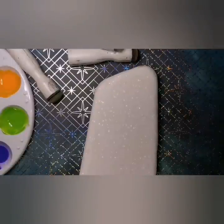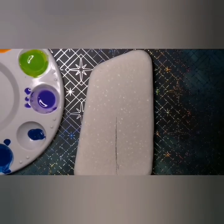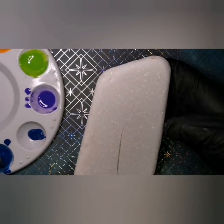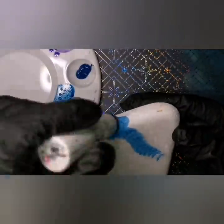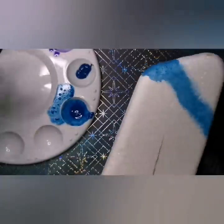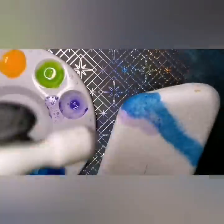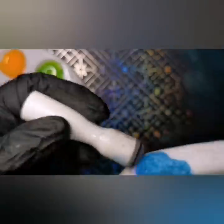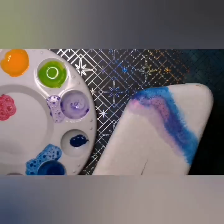Do not mix your sponges. If you see a pencil line there, I'm just standing it up because we're going to be painting a Christmas tree on it. I want to make sure that if I were to stand this stone up, my Christmas tree isn't slanted funny because of the shape of the stone. So I drew a line there — we're not going to see that, it's going to be hidden behind the Christmas tree. I just put it there so I know what direction my tree needs to go.